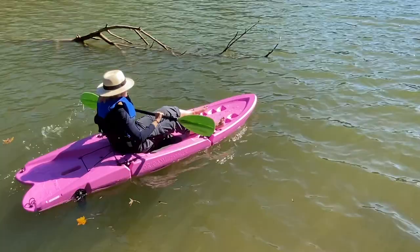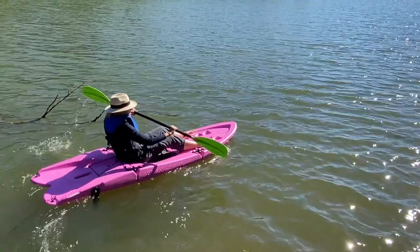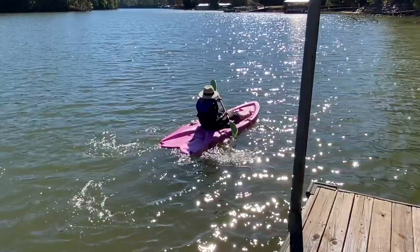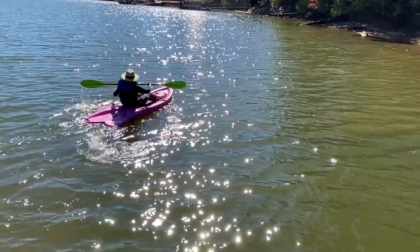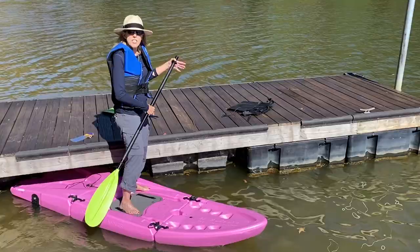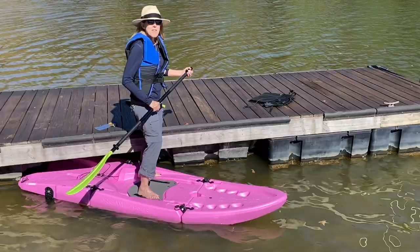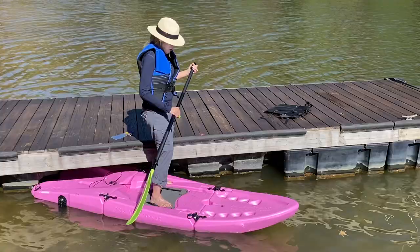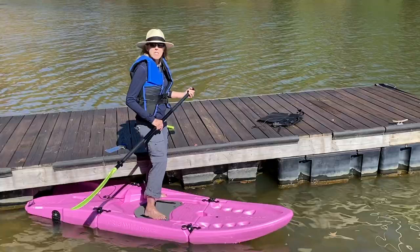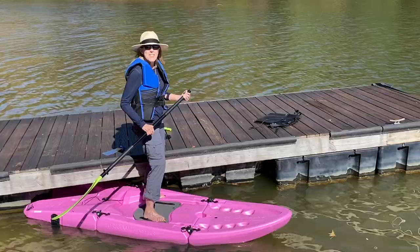Pretty easy to steer, pretty comfortable — it's working well, I like it! Now we've detached the seat and one end of the paddle to use it as a paddleboard. I've spent hours and hours kayaking but I'm not a very experienced paddleboarder, so I don't feel like I can go zipping out on the water yet. It's comfortable to stand on, but I'm going to have to work on my balance and stroke, which is exactly one of the reasons we wanted to get these.